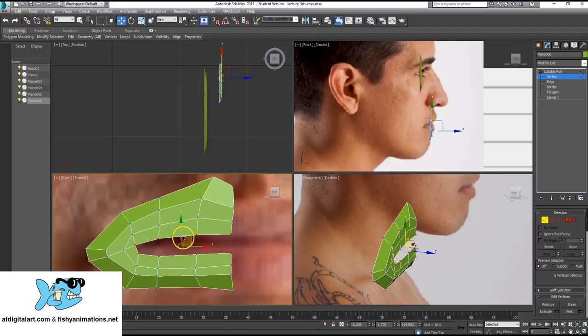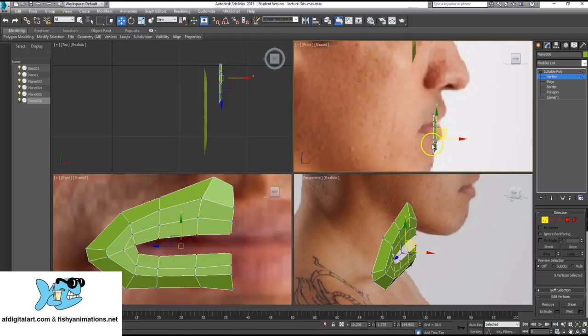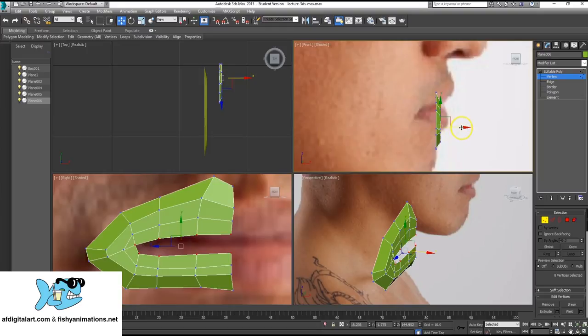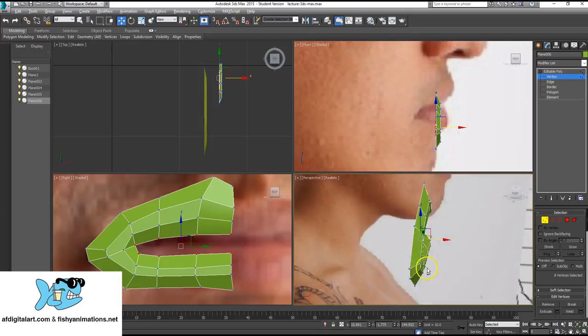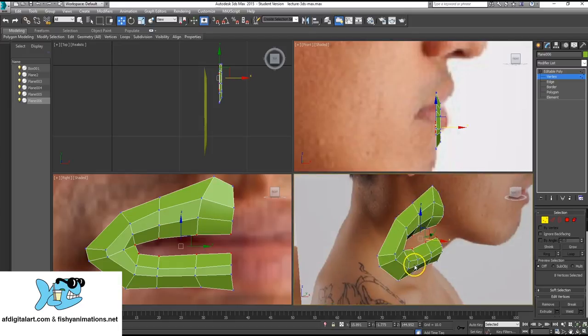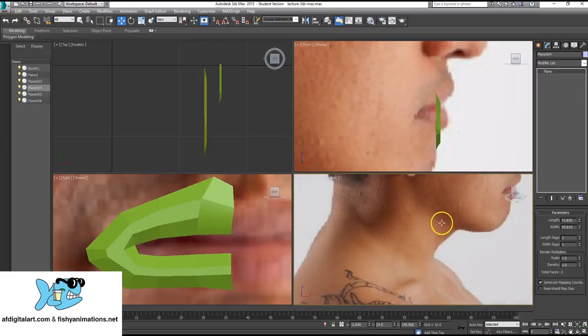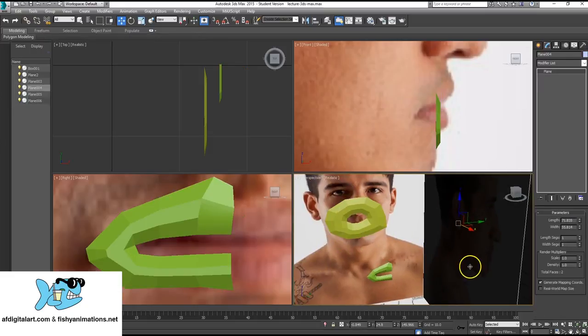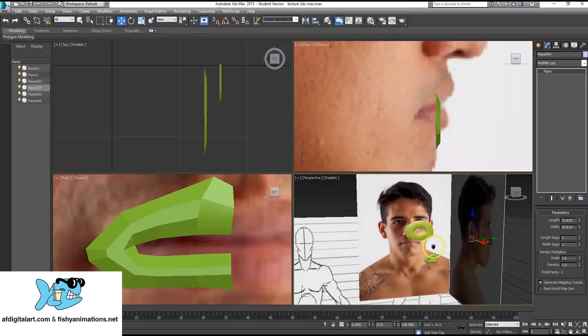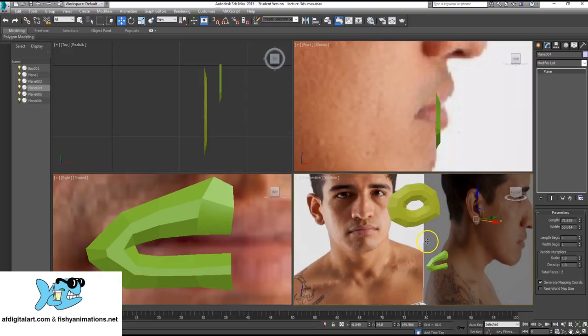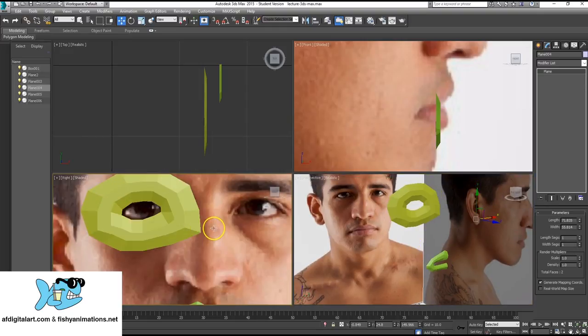And when they're all selected, I'm going to use my front view, use that control handle with the move tool and move them in. So it looks like my lips actually shaped correctly. Left click outside, just deselect and go to Editable Poly in time. And voila. And now our lips are created. Face is coming along.